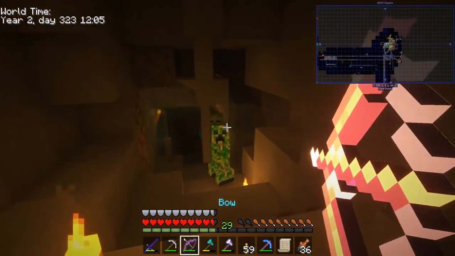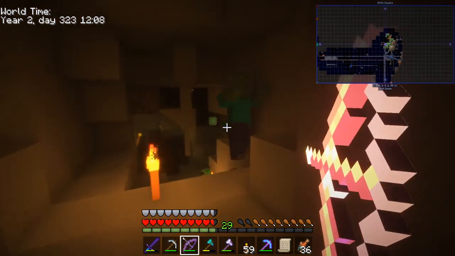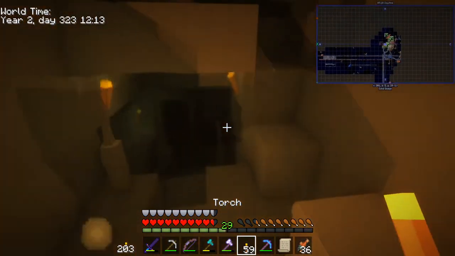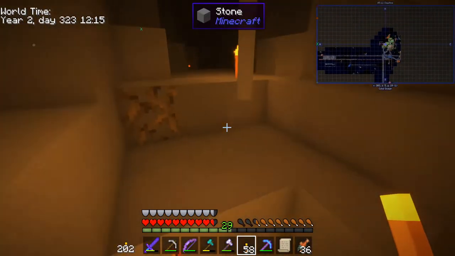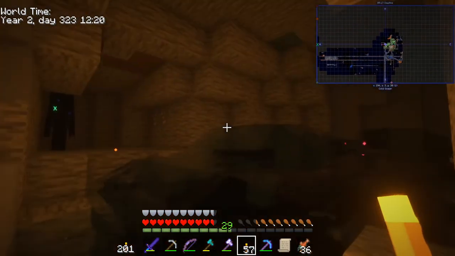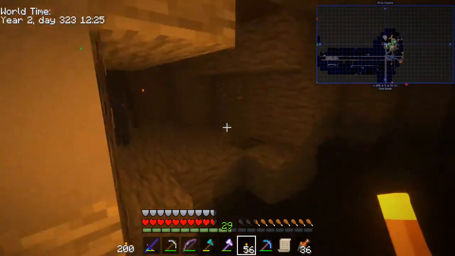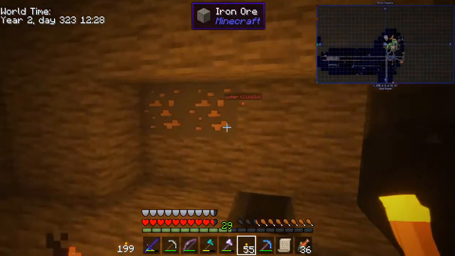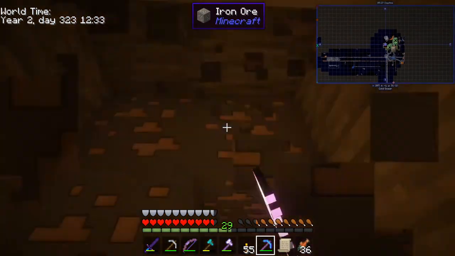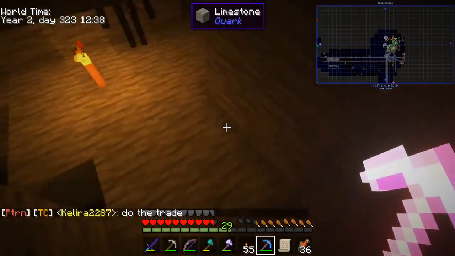Okay, we got a fair amount of mobs here, it seems. Die. Die, zombie, die. And there's more water around. This is a weird mine. I'm 100% sure that this is something to do with Quark. Especially the limestone around here.